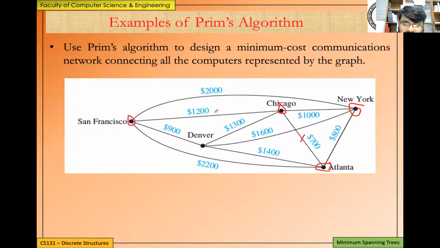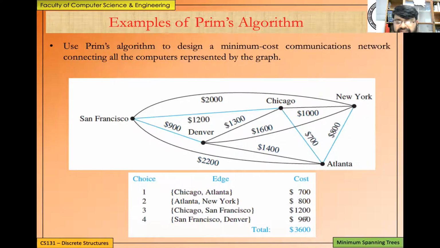With using this edge. And then the next choice now is I can actually go to Denver using this. So this is then the smallest one, and I'll use this one to reach Denver. And then all my nodes have been visited, and that's my final answer. So the edges that I'm going to use here are these ones. The cost of it is going to be 700 plus 800 plus 1200 plus 900. And that's the final cost. And we can see this is the exact nodes that are chosen, and the final cost is 3600.